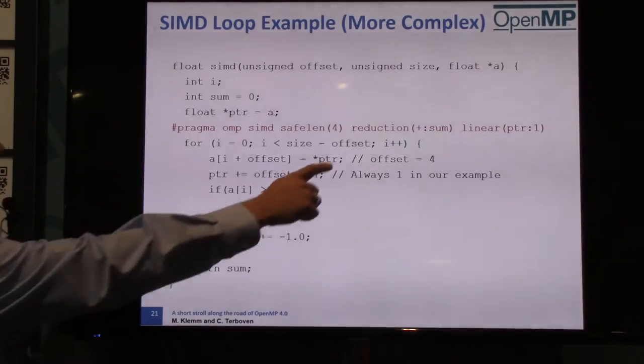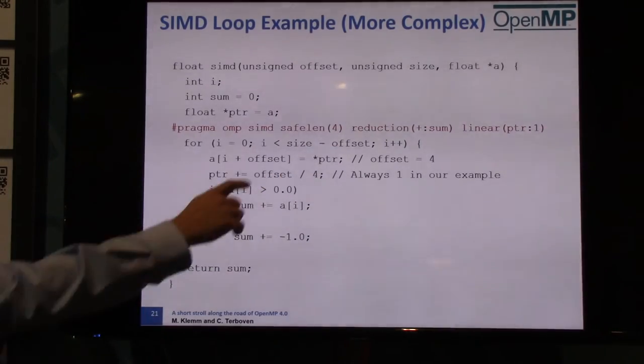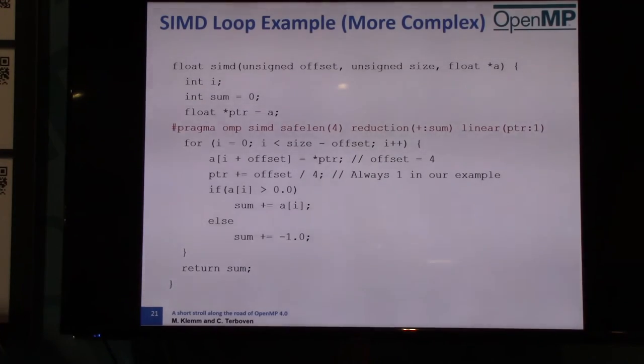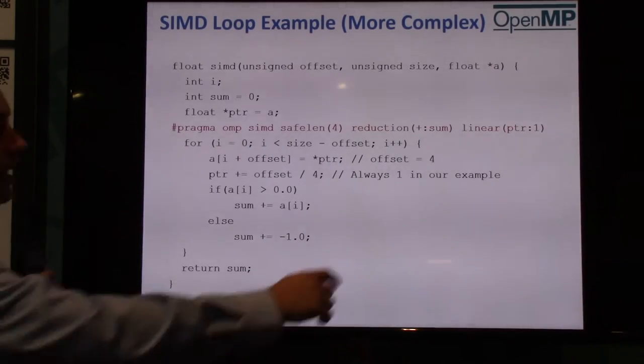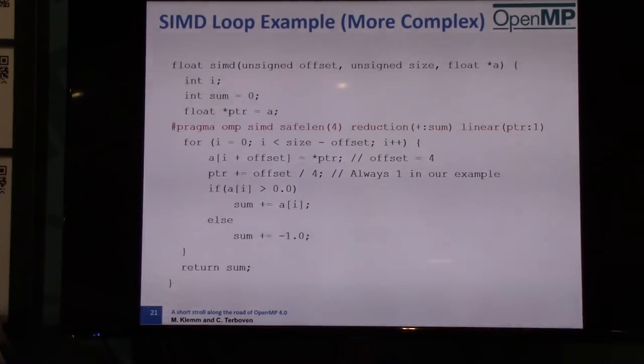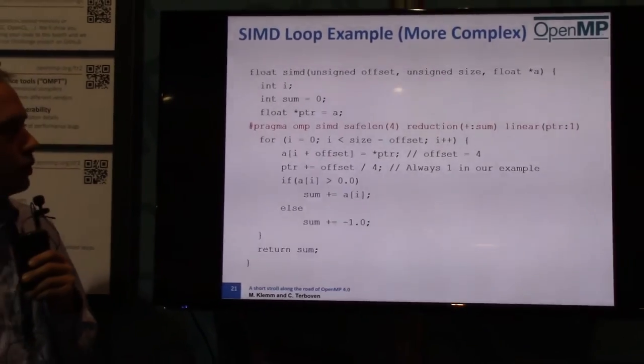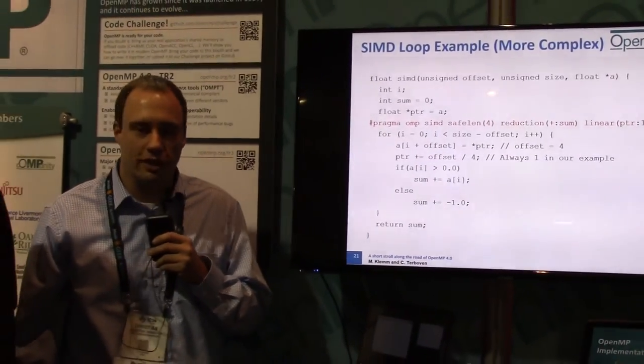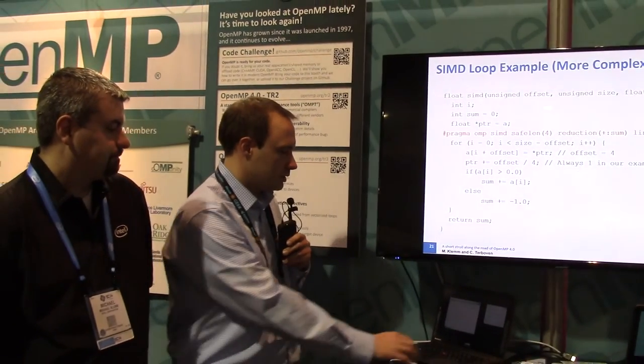And you can combine it with, for example, the well-known reduction operation in OpenMP. You can instruct it in how many iterations are independent so that the compiler can exploit as much SIMD parallelism as there is in the code. And here, actually, you can express a linear dependency of the variable pointer with respect to the loop index. And there are some more clauses. We don't want to go into detail here. But the good news is that OpenMP 4 brought a standardized feature, the SIMD construct, to support vectorization for almost all architectures, at least the ones that we are aware of. And it will be available in all the different compilers supporting OpenMP. So that's the first time that we have an industry standard to express vector level parallelism.